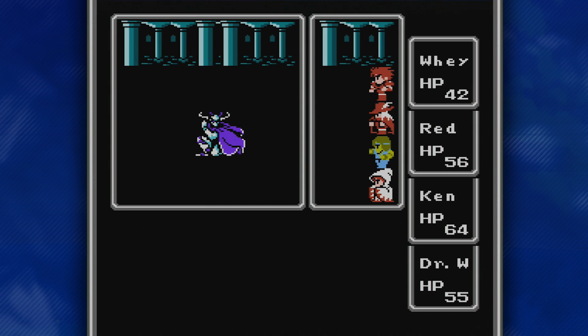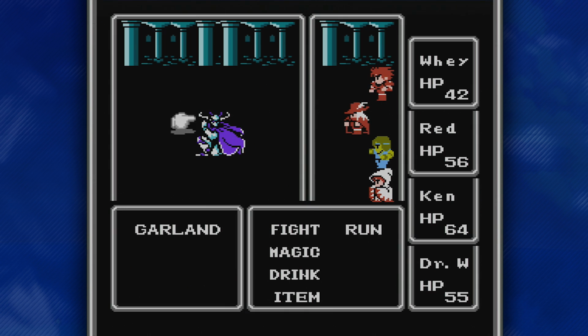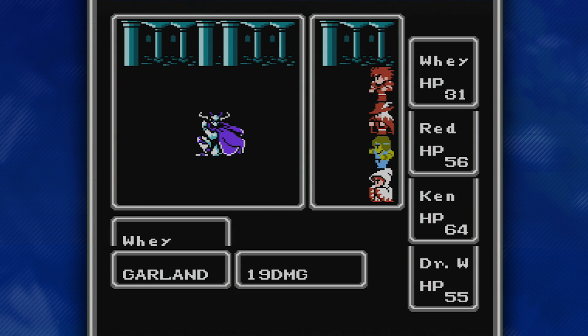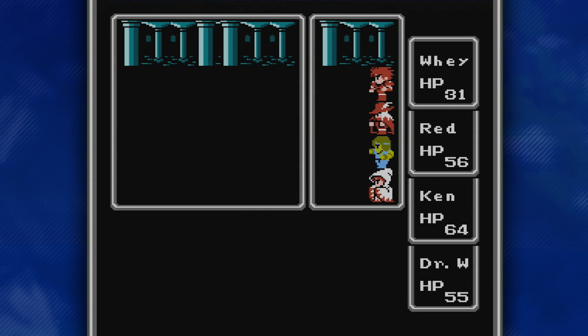Getting some good hits, also getting some misses, but so far he has not targeted my back row. As long as he doesn't target the back row and get some big criticals, I think we're going to be fine. Only 5 damage there. Come on, big hit. 9. Well, it's still not too bad. I think it's about time to heal up Wei, though, or we will just win.